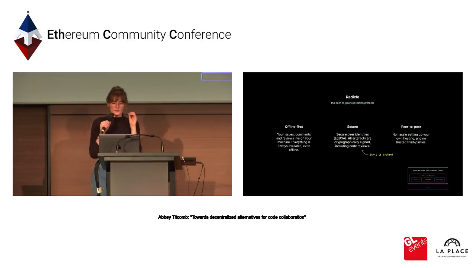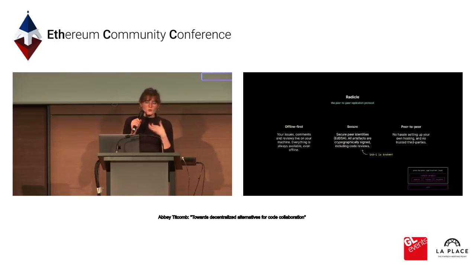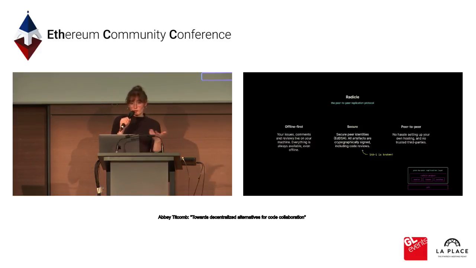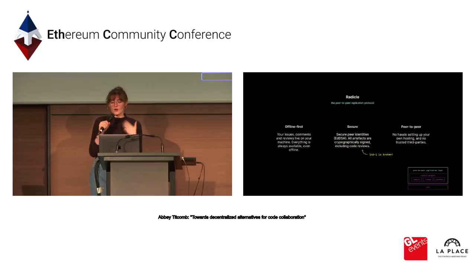And so that's the ability to have everything be offline. So this Radical developer experience is inherently offline and local. My source code is not the only thing that's local anymore, right? This gives us the ability to have our issues, our comments, our reviews, these collaboration layers, these new means of collaboration that hosted platforms have put in place. We take them and now we're able to make them local again. And we're able to interact with them locally. So we make everything available. So if GitHub is down, it's not like you can't access your PRs or your issues, right? You have them and it's available offline without trusting or relying on a hosted platform.